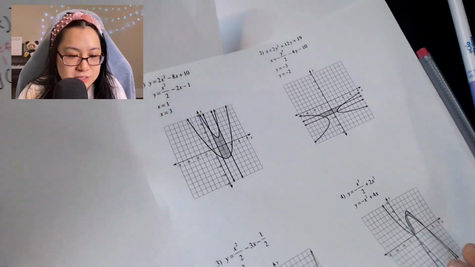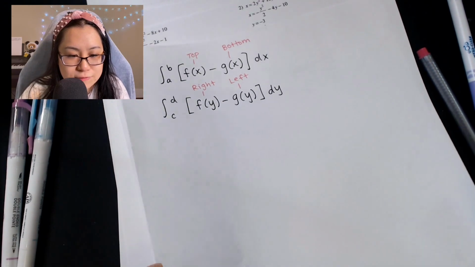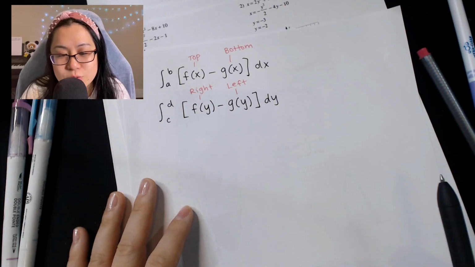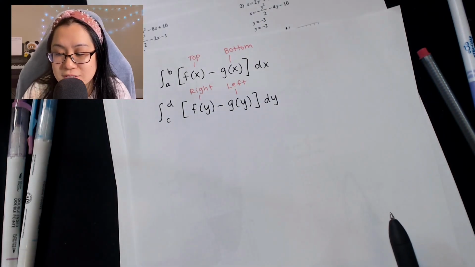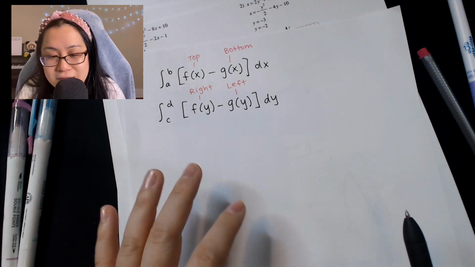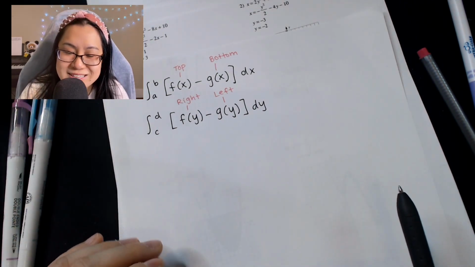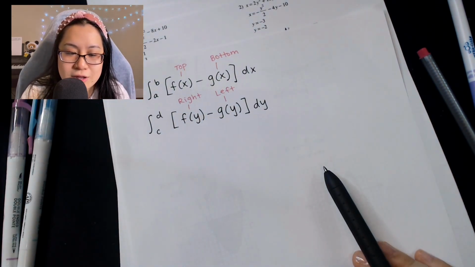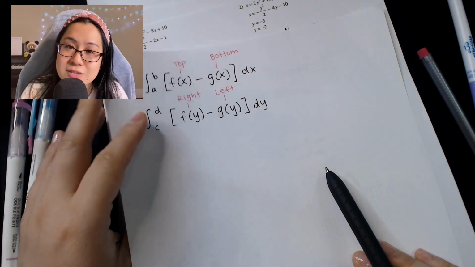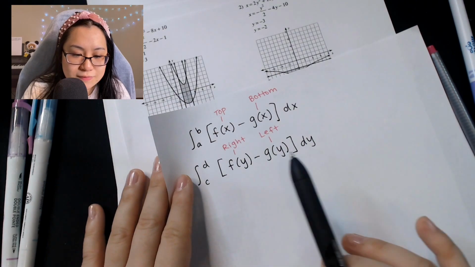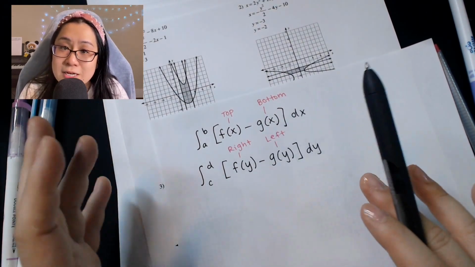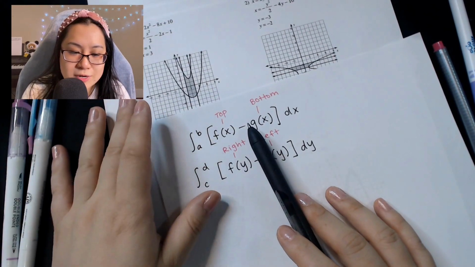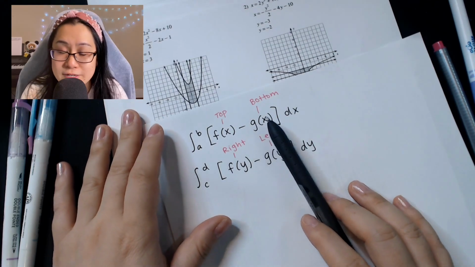the main formulas are actually very straightforward, but I think it's one of those things that is easy to complicate and get confused by, because especially with AP Calc AB, they really try and mix you up with this stuff. So the formula works out to be like this, but there are a lot of different situations that are hidden within this. So first of all, to find the area between two functions, we can name the top one f of x and the bottom one g of x.